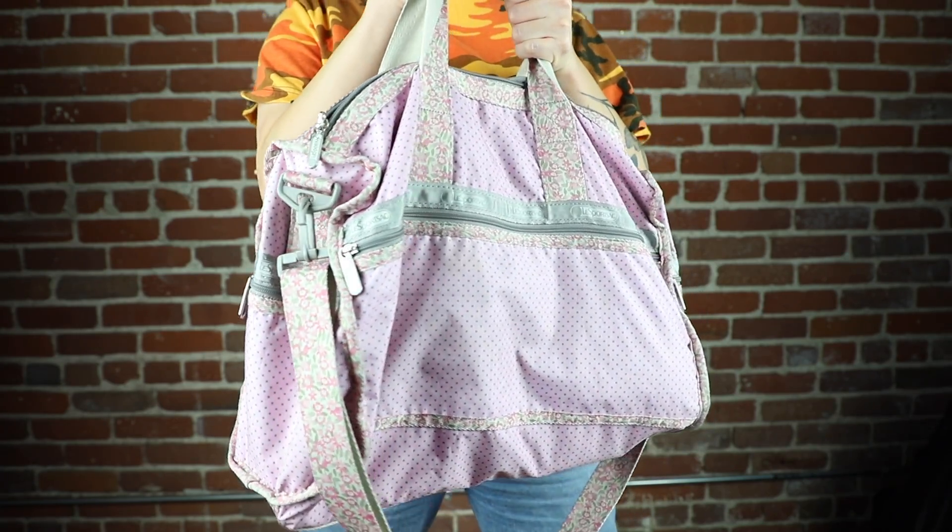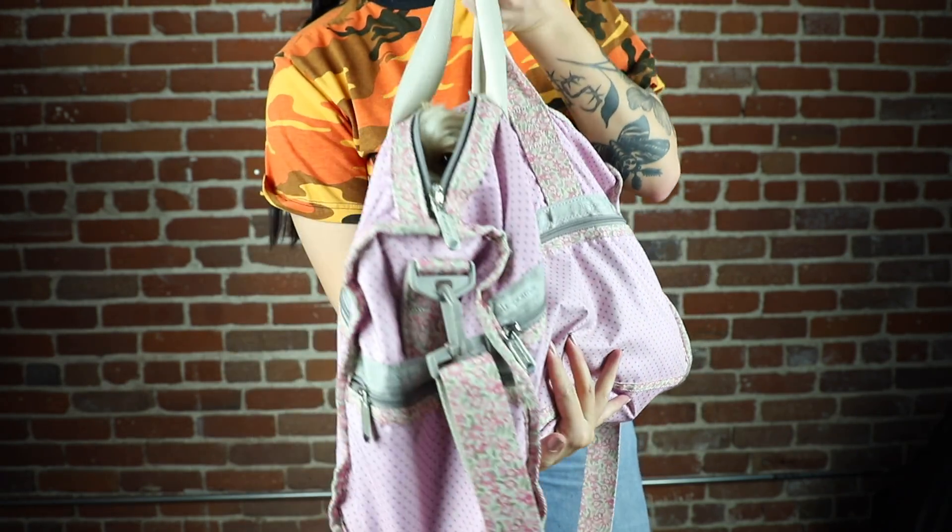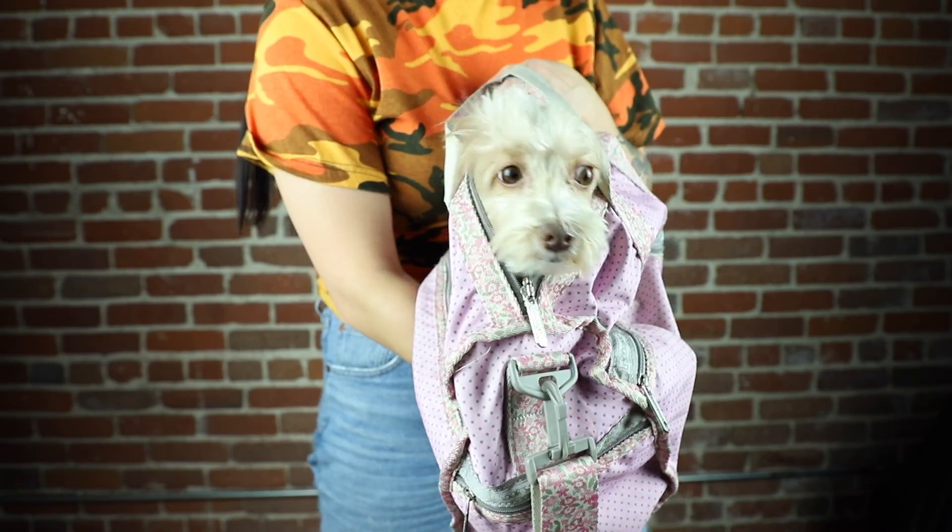I also really like the computer pocket because a lot of times I'll put my documents or cash behind the computer, right up against my back. And if you think you might be getting some gifts or buying clothing while you're there, I would always recommend packing a duffel bag with you. I have a LeSport sack — this is the smaller version — and when you fold it up, this thing folds up to super small. So if you think you're gonna buy some stuff, you might as well bring a duffel just in case you want to check one more thing.